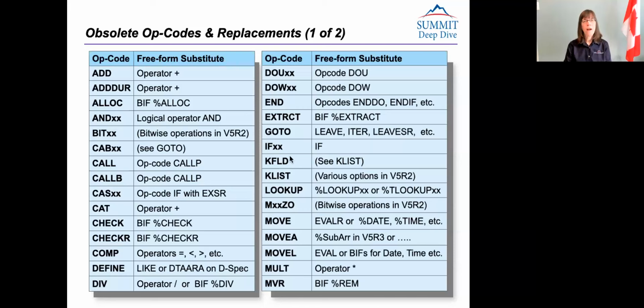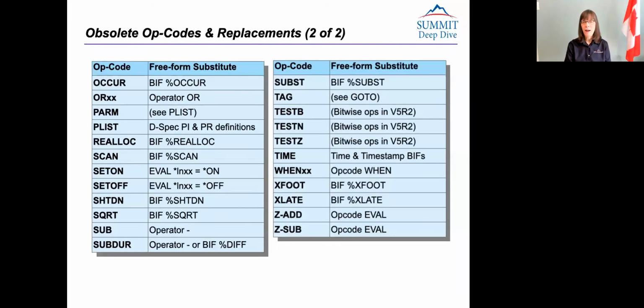So this chart and the next one are the obsolete opcodes, or deprecated is the term that's used in most other environments. So these are things that we can't use in free format anymore. Stumbling blocks for a lot of people, some of them, but they're all very easily replaced, some more easily than others, I'll admit. So this is the first page, here's the second page. Don't intend to go through any of these other than the ones that are in follow-on charts.